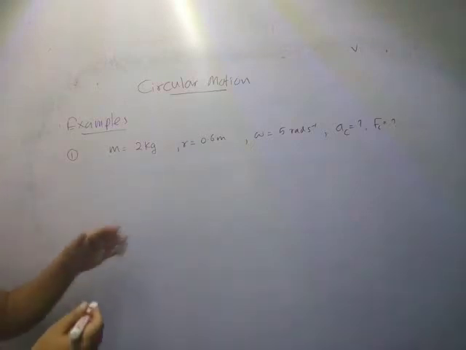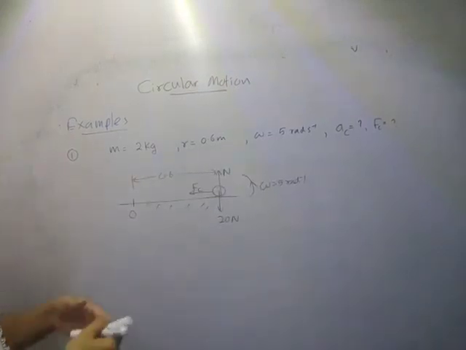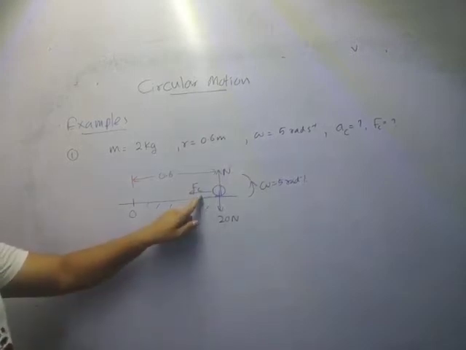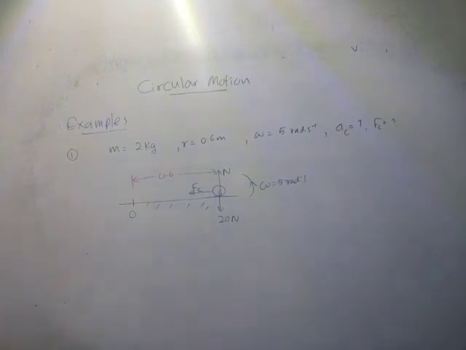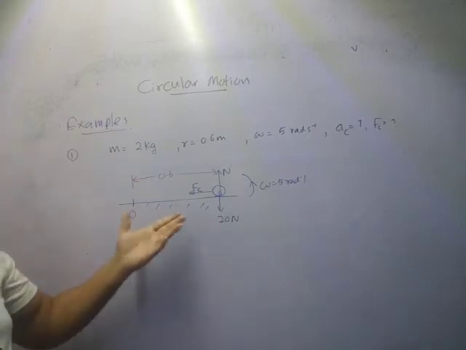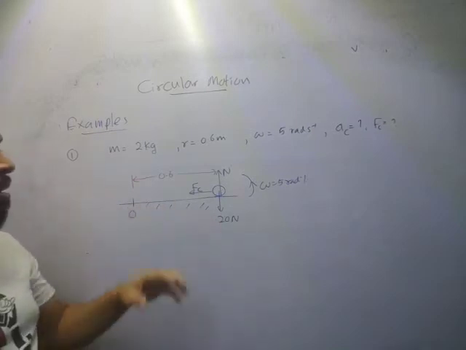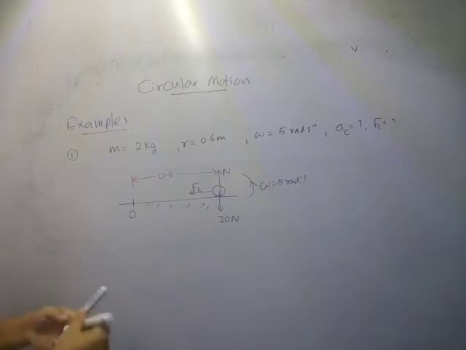Okay. So you can draw a diagram for this. So start doing it from now onwards, because then you will get used to it. Right. So centripetal force Fc. They don't talk about the method of application. Maybe it's a string, maybe it's friction force. We don't care. So they are saying that the particle is moving in a circular path with angular velocity 5 radians per second, right? So what is AC?